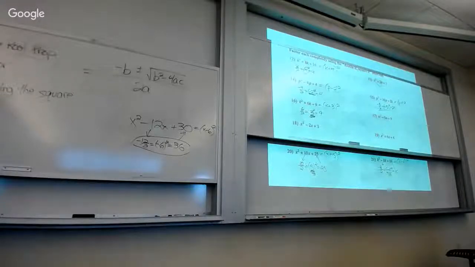Yeah, that'll be it. Now, in terms of showing work, what I really recommend is that you take the middle number and say, okay, divide it by 2, and actually show it. So 4 divided by 2 is 2. And then take that number, square it, and check, okay, that's 4. Yes, that's 4. So it's kind of like a loop. You go from the middle term, divide it by 2, square it, and check to see that it's really the last term. And then it's that number right there that goes inside the binomial. So it's going to be x plus 2 squared. And that's what you're looking for.